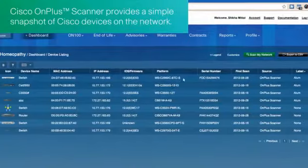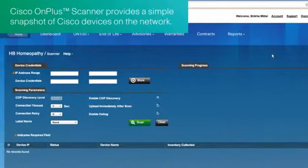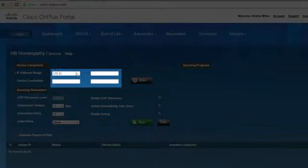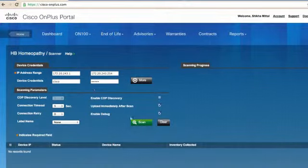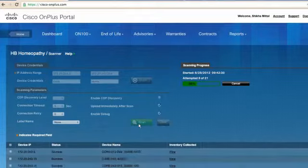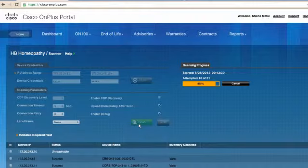For a simple snapshot of current Cisco products on the network, you can use the OnPlus Scanner. As a browser-based tool, you simply need to identify the IP address range with the Cisco device credentials, and the OnPlus Scanner will discover and report on the product lifecycle details such as warranty status, service contract status, end-of-life notifications, and product security advisories.